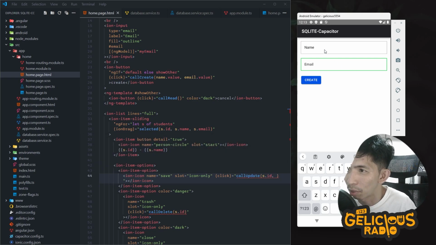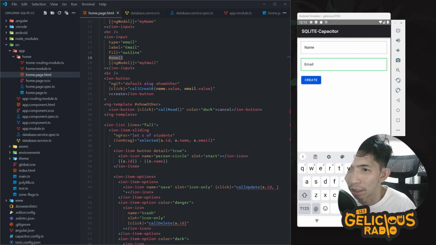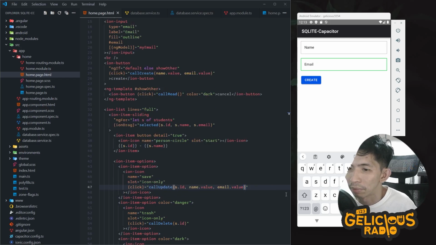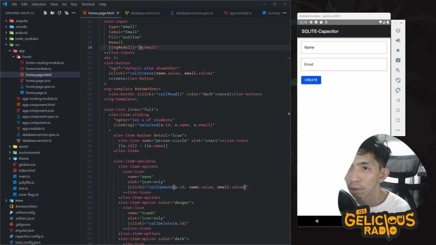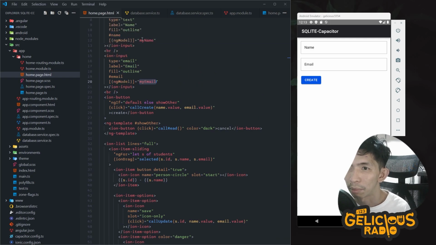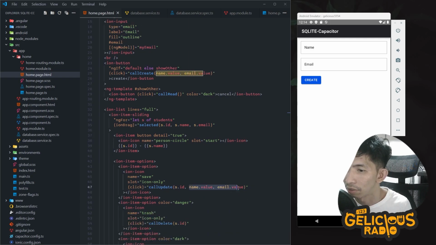So ngayon, paano ba natin makukuha yung value nito? Okay, we can use yung my email, pero nung tinry ko to parang may bug na sa unang pindot hindi siya gumagana agad. So, ang pwede natin gamitin dito is yung name.value, yung parang template reference variable natin dito. Ayan. And then, email value. So, ayan yung pwede nating gamitin. I don't know, you can try these, yung my email, yung ngModel, tsaka yung my name. So, alternatively to this. Okay, basta sa akin kasi nung tinry ko to kanina, nagbabag siya, nag-error sa unang click.